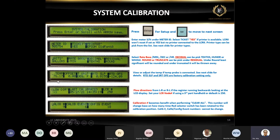I want to jump over to the temperature. Now, over here, don't get confused. If you notice on the left side of the 76, there's a dash. It's not negative. It's just my cursor. You'd be surprised, people call that they have a negative 76. It's not a negative sign. It's just a dash.